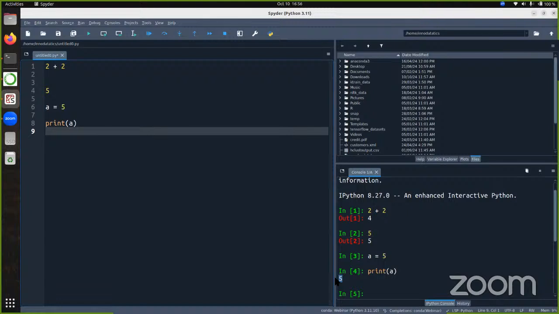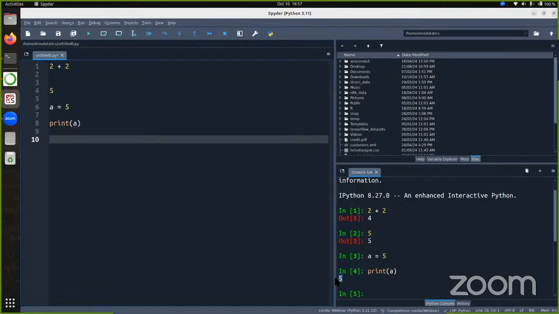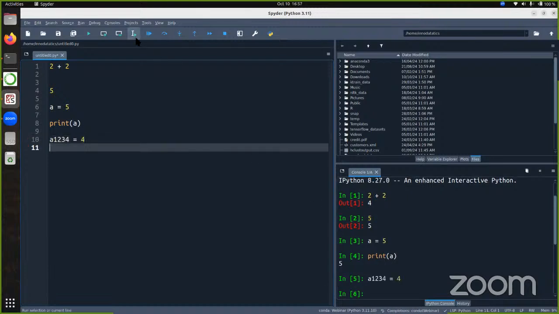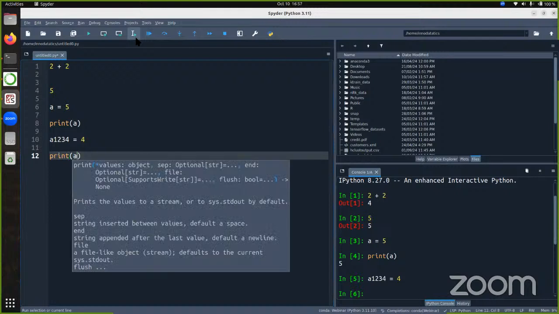Let's say that I want to understand my variable naming convention. As I mentioned, your variable has to be alphanumeric, and as long as it is alphanumeric, you will not have any issues.